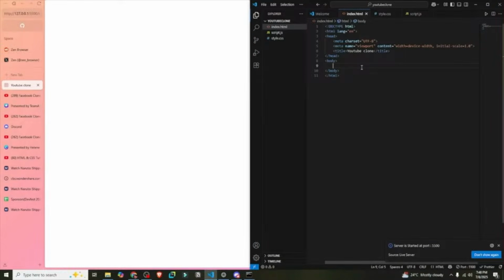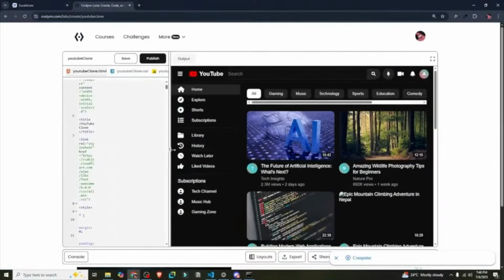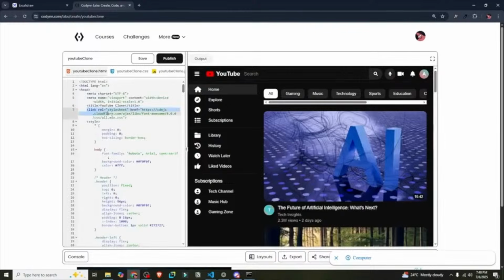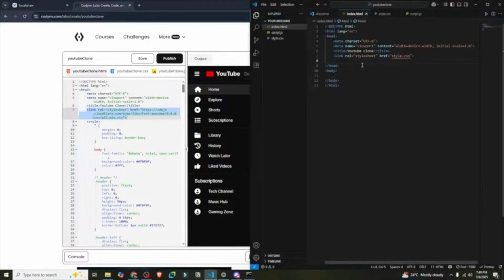Okay, first of all, we will create a header inside a body. Well, you know what, first of all, let's create some links to our CSS and links to our JavaScript file. So link CSS, our style sheet is style.css, and I will have to copy a line of code from this, since we do want our icons to show up. I will just copy this. This is for our icons, so I'll keep this here. Now, when we put some icons in our body, the icons will load in.